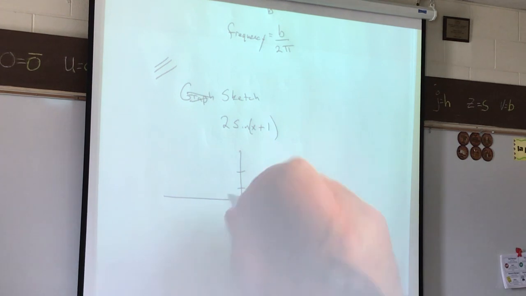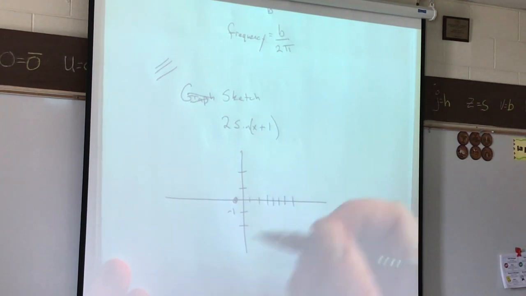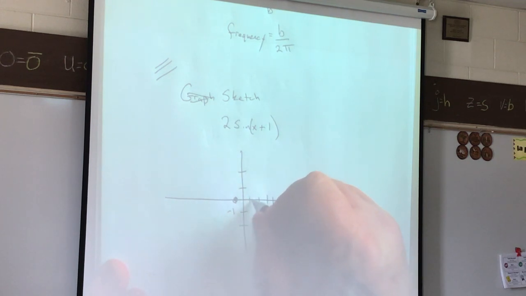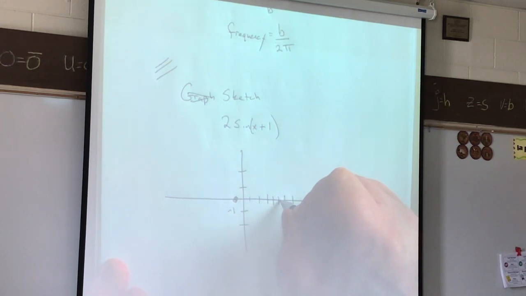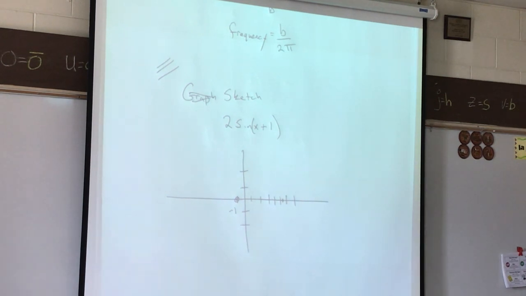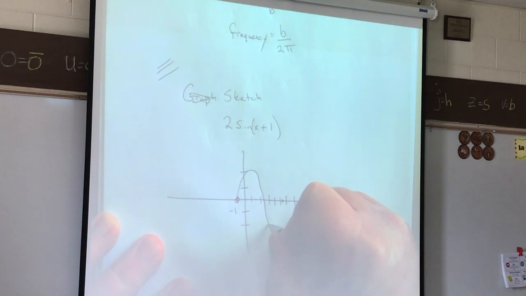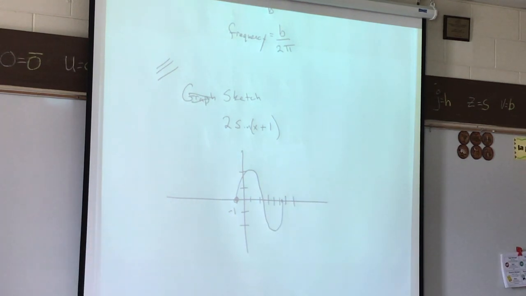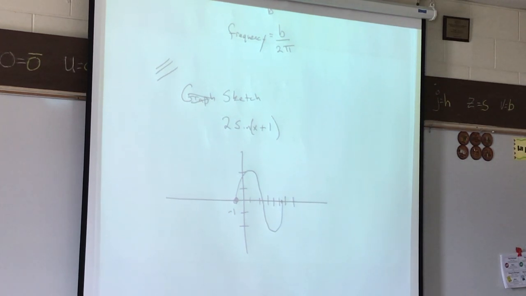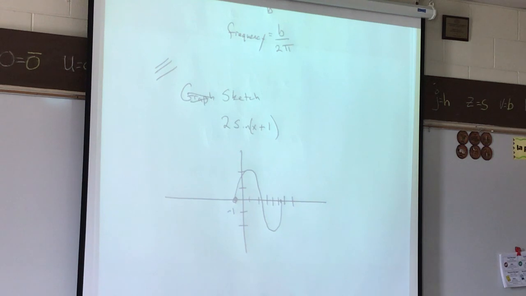6.28. So basically, if I start right here at my vertex, and I go over a little bit over 6, 1, 2, 3, 4, 5, 6, just a little bit over, about 6 and 1/4, that's where it should end, right? So my graph, I should be able to sketch that. That's what my sine wave looks like. I would say sketch freehand because the bottom drops below -2, which is just because I'm sloppy. But you should be expected to be able to pull these pieces out and give me a rough idea what the graph's going to look like.